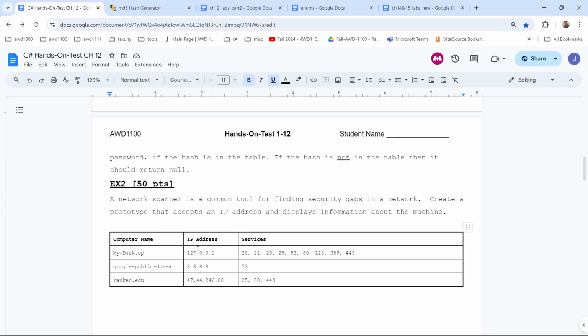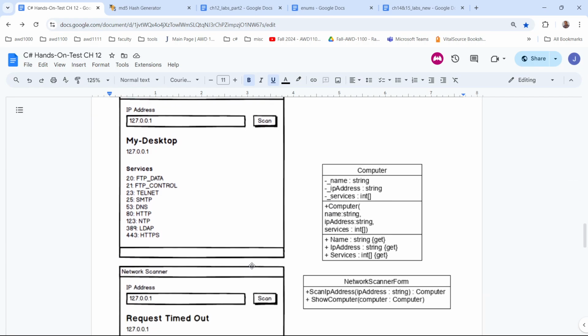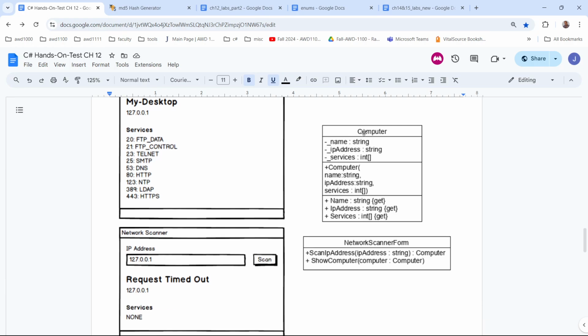And then here you've got basically another situation. You've got a list of three different things: a computer name, an IP address, and services. Once again, you've got a computer object. You have a computer class and three instance variables: name, IP address, and services.